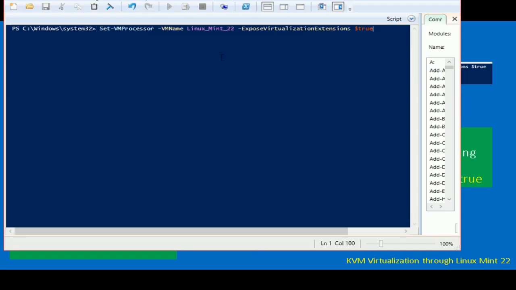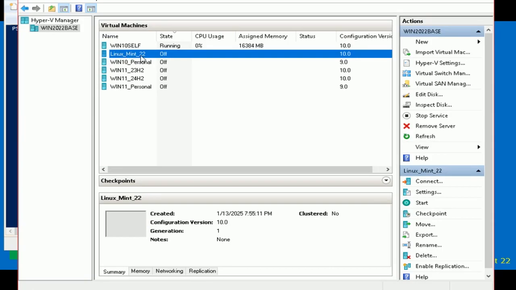Okay, remove space. So I'm just explaining this particular command. Set-VMProcessor, VMName Linux Mint 22, ExposeVirtualizationExtensions true. This particular Linux Mint is a VM itself under Hyper-V, so it has a virtual CPU.